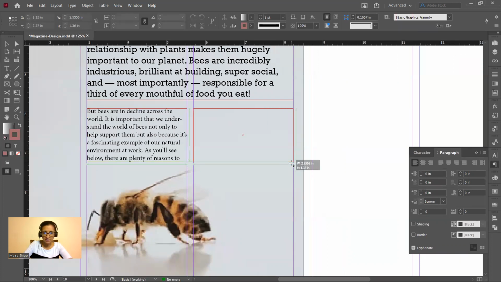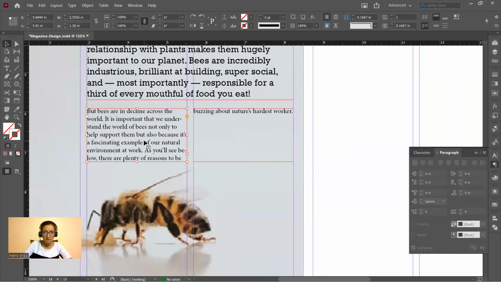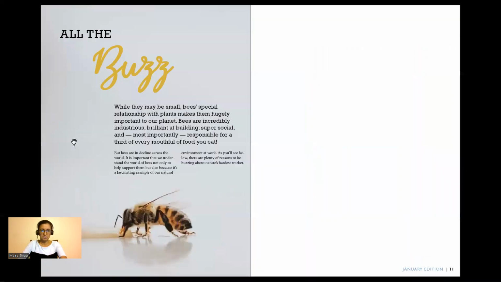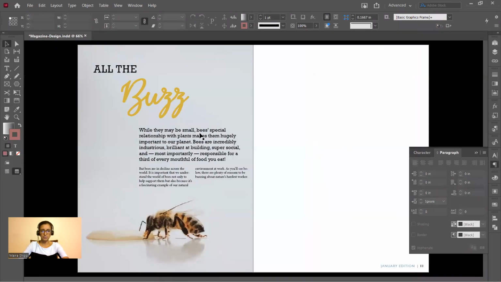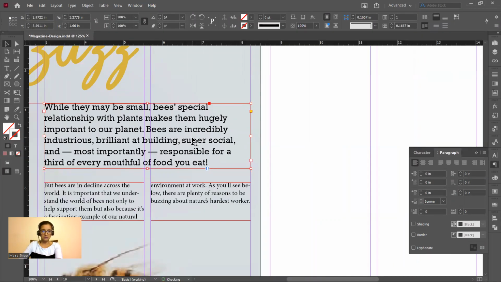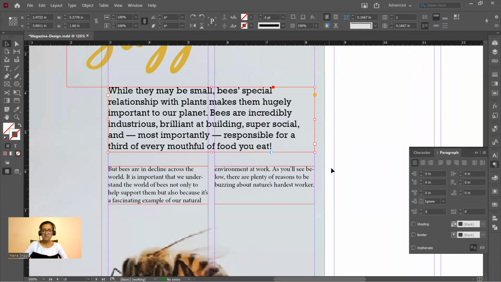So I'm going to make another column. I want this to spread out between the two. So it'll look like that. So that is how you can use the margins and the columns to help you.